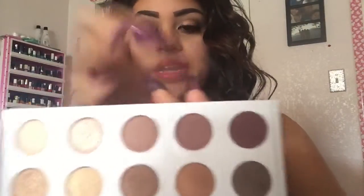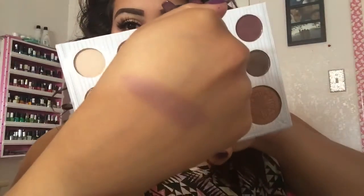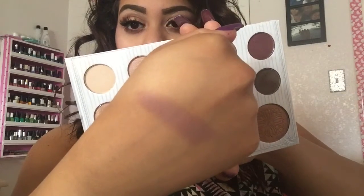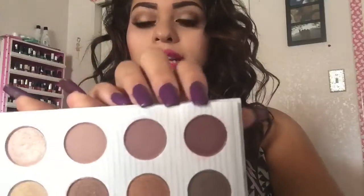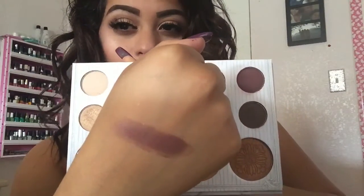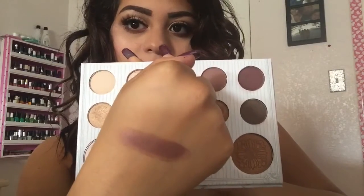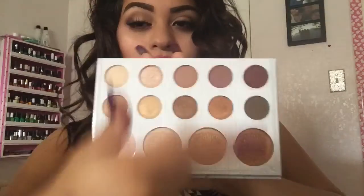And the next one right here is this one right here. Actually, I'm going to put this right here so you can see the color a little better. And this one's just a little darker than the one before, and it's also like a rosy color. So the last one in this row is this one right here, and it's unlike the other ones, a rosy color. This one is a little more maroon in my opinion, but I like how these colors are very similar because then you don't need other palettes to create a look. You can create a look just using this one palette because there's so many.